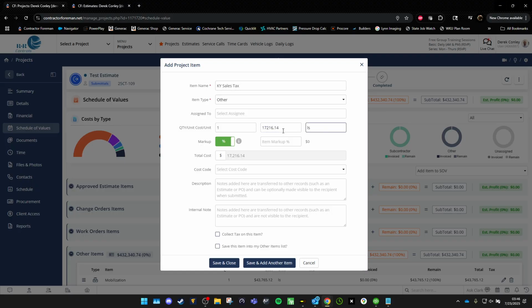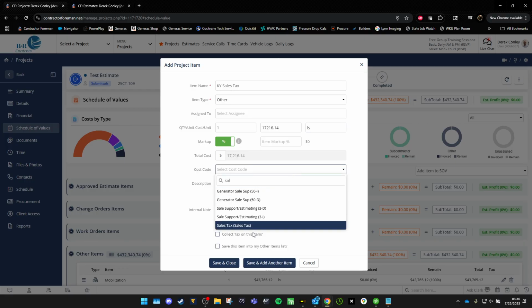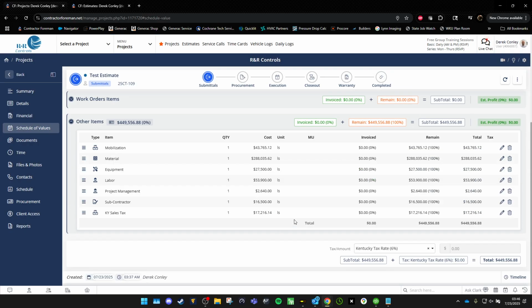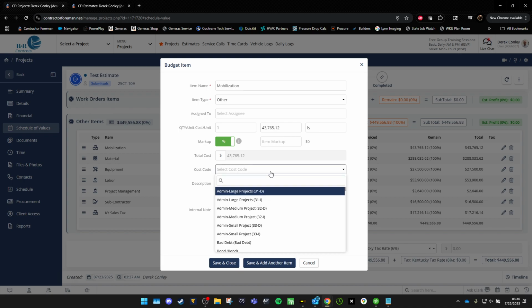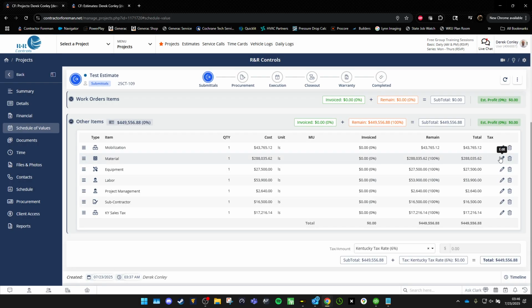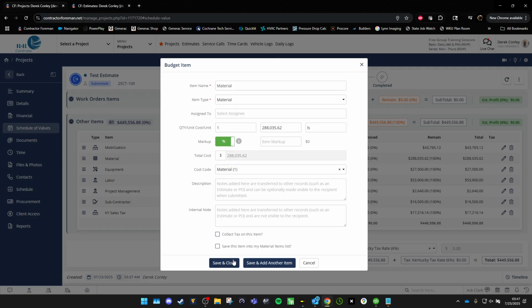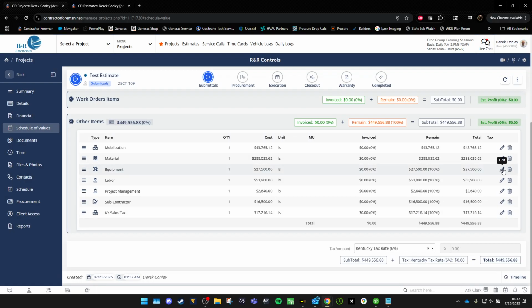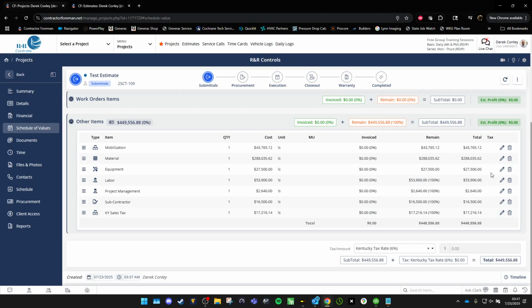Now, time to go through and make sure everything's got the correct cost code. You could have done that whenever you were going through, but I like to make sure I get the numbers correct first.